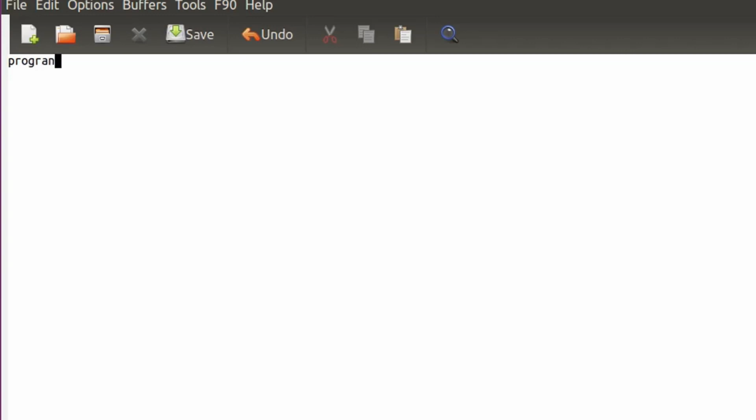So program read data, and again I'll close that with end program read data. You don't necessarily have to write read data at the end, but it's better in order to recognize it when you have long files. The first thing is to write implicit none, to be sure that it will check the declaration of your variables. Next, declaration of variables.